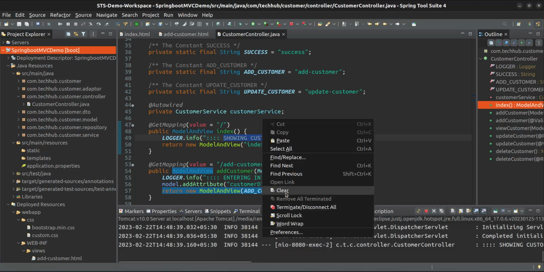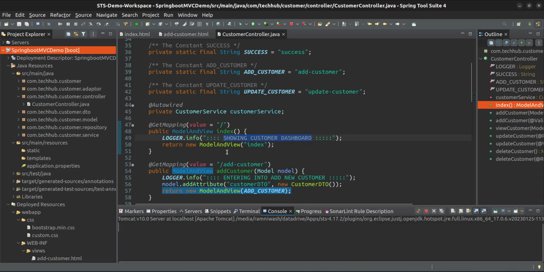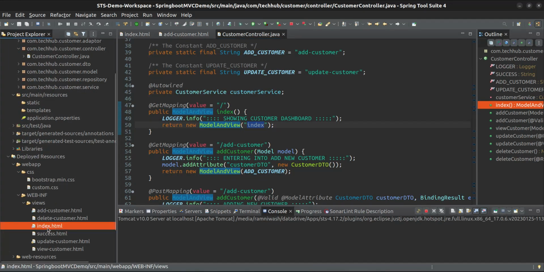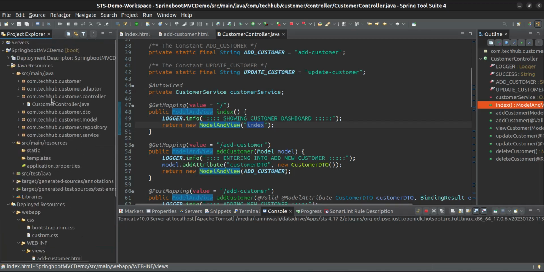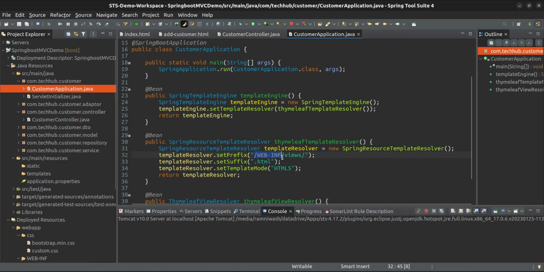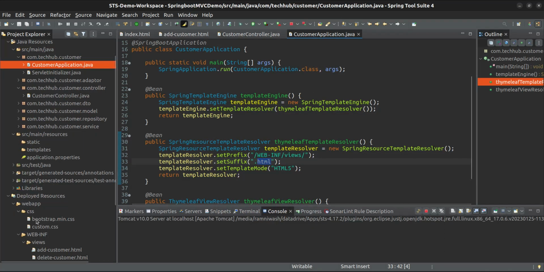I will clear this console once, and you can see here it is printing showing customer dashboard, and then it is returning index. What is index? Index is your view name. And what is the extension? .html, where we have specified that configuration. We have specified it here under WEB-INF, views. Under views you have to give your view name, and the views extension is .html. So that is how it is happening here.